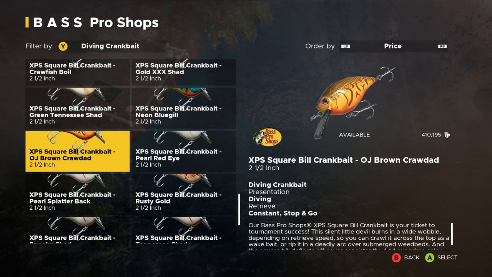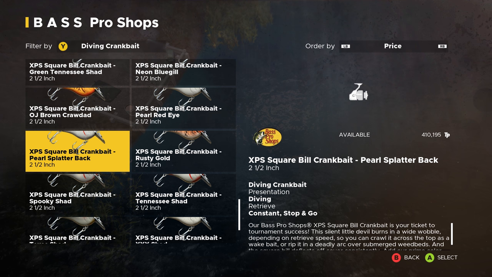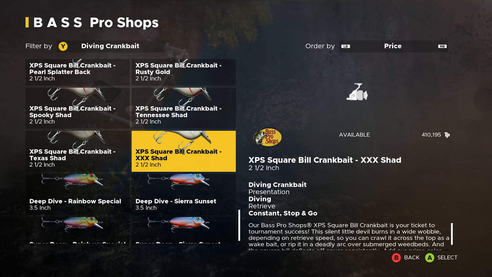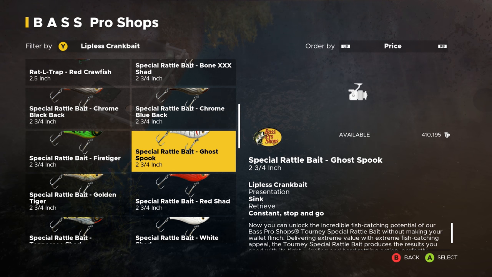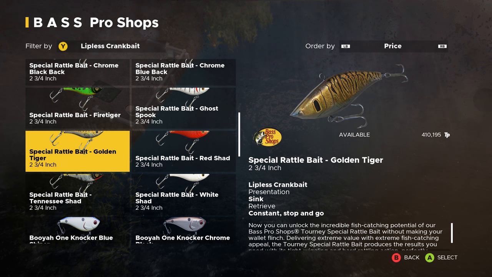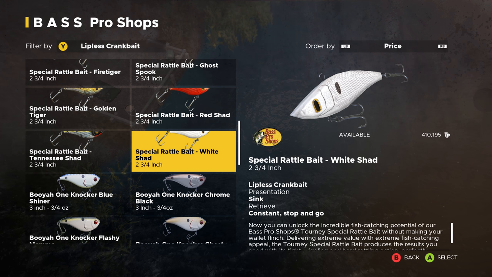Now, you've got to admit, you get an awful lot of lures and soft baits with this DLC pack. I've tried to show you them all. There is a small possibility that I may have missed the odd one or two. But that gives you a brief, rough idea of a selection of the Bass Pro Shops lures and soft baits that you will get in this DLC pack.